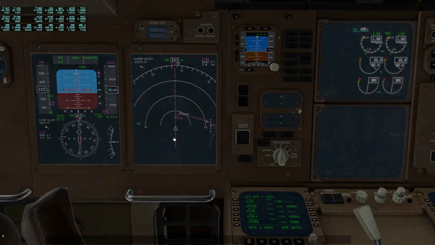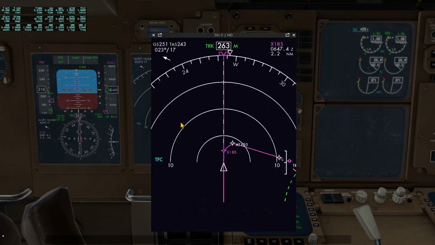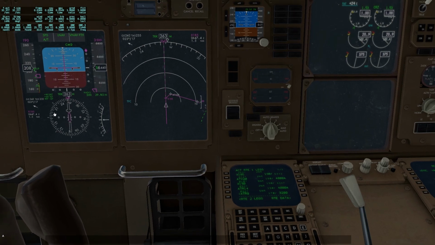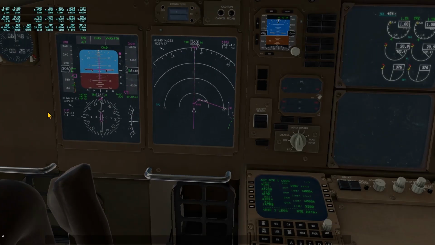But even if not, could just add a little speed brake. Still has 2 nautical miles to get to the speed. I will help it a bit.